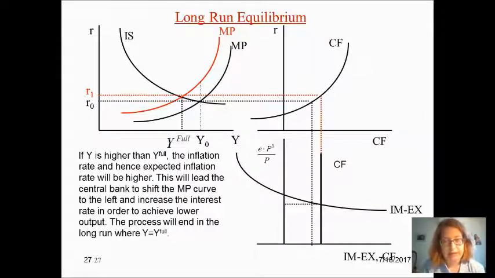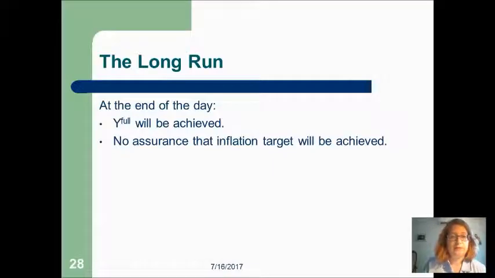I didn't say earlier, also in this graph and in the previous one, you can see that once we have a new equilibrium and a different interest rate, it of course affects the net capital flow, and imports minus exports. So at the end of the day, Y full will be achieved, and there is no assurance that the inflation target will be achieved, by the way.